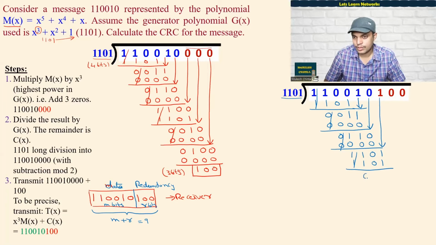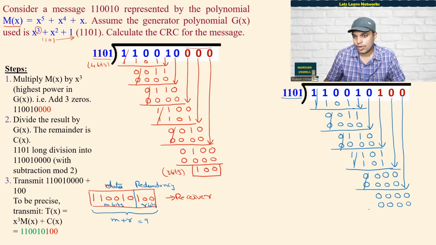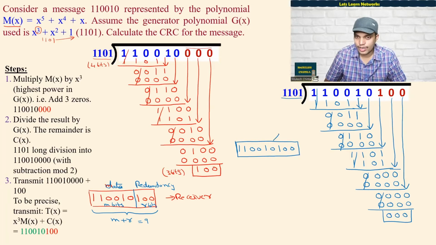So remove the first element. 0 0. So 0. Even after this, you get a 0 here, and remove the first element, and 0 0 0 0. Even after this, you get a remainder of all zeros. So if there are no errors during transmission, if the data being received as 1 1 0 0 1 0 1 0 0 is the actual data sent by the sender, if this data is received at your destination without any errors, then you should get a 0 remainder, which you just got.